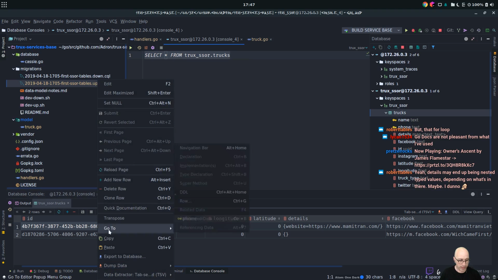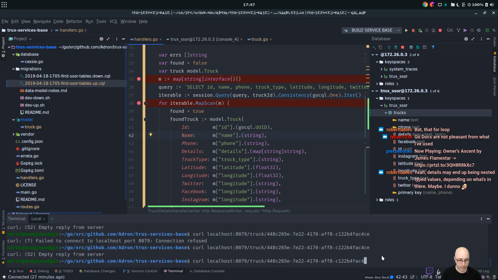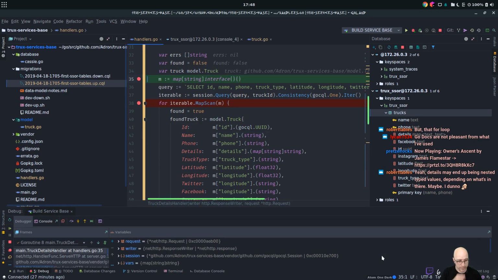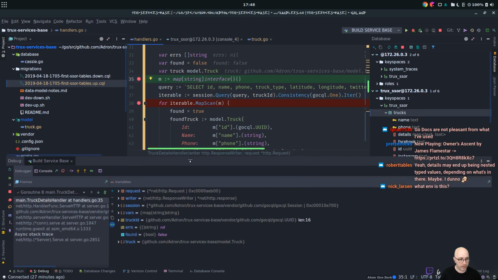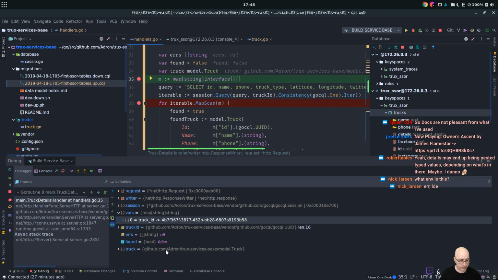Okay, we're gonna look up Mammy Tran. And then go back over to here. Oh wait, no, here. And then we can put that in. I also know that I recreated these, so you can see where the GUID ended up different. So there we are. We hit our member thing. So the session is going vars, truck ID. That's what I got so far. See, that's a map string. Truck.